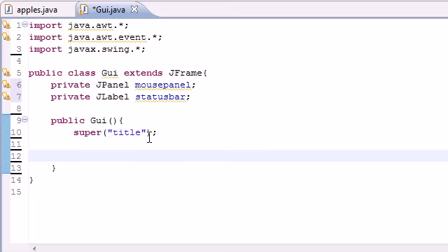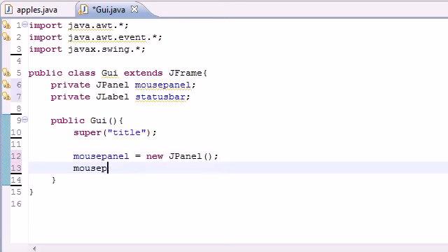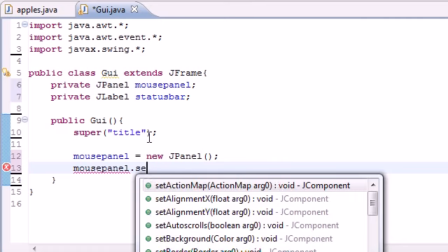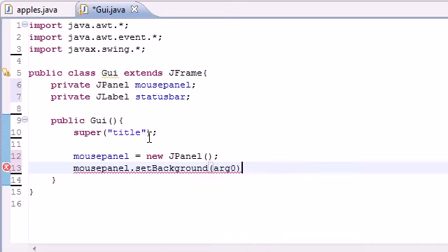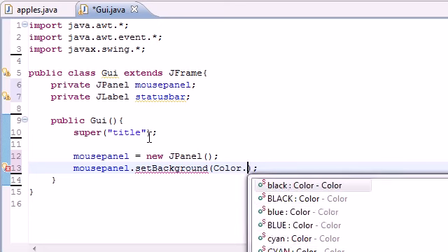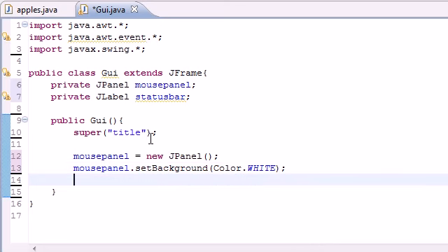Not very exciting. So let's go ahead and change that mouse panel and actually make it something. And we will set this equal to new JPanel. So now we actually set it equal to something, so we can use it now. So now let's do something else with it, something a little more exciting. Take that mouse panel and let's go ahead and set the background color using the built-in method setBackground. It takes a color as the argument, so go ahead and put Color.WHITE. We're going to put this at white by default, but don't worry, we're going to be changing it to something more exciting later on.